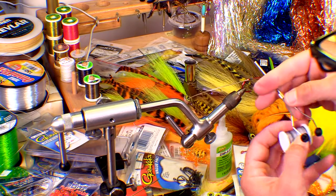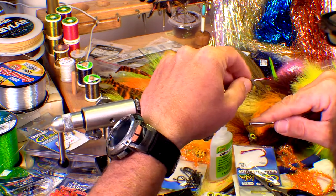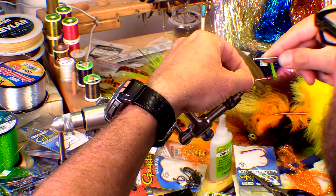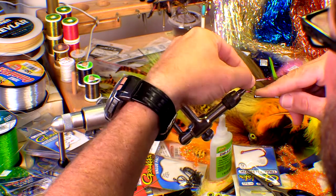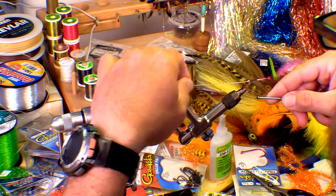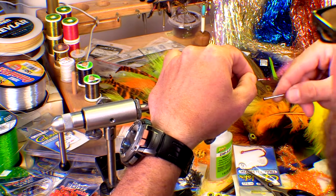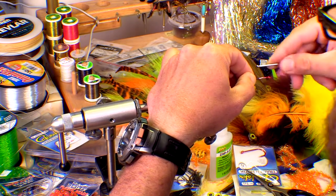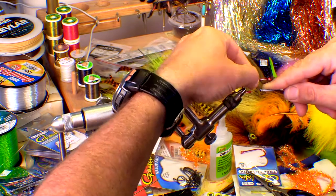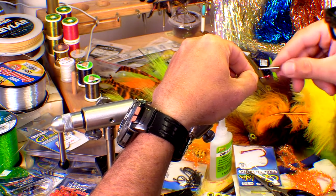And this is always a great thing that happens when you grip your bobbin so hard that the thread comes out of it. Everybody loves that. We don't do any editing here at In the Spread. Unless I really drop some sailor mouth stuff, we edit that out. But when things go bad when you're tying, when you're fishing, when you're doing anything, things go wrong. To pretend that it doesn't is really just inaccurate. And so we try to be as realistic as we can.